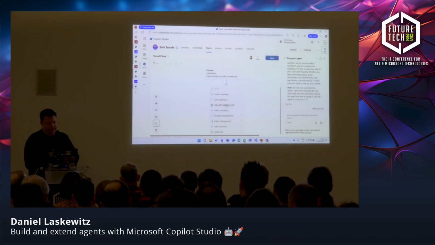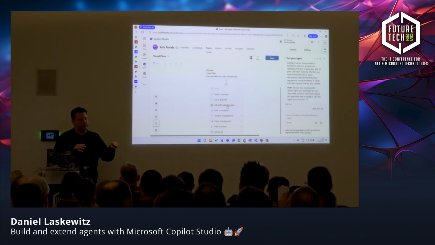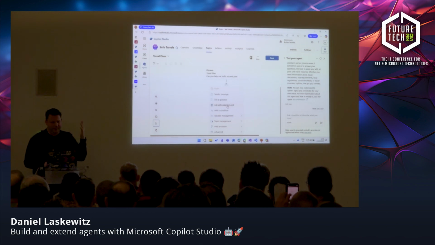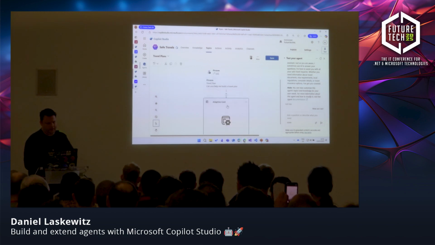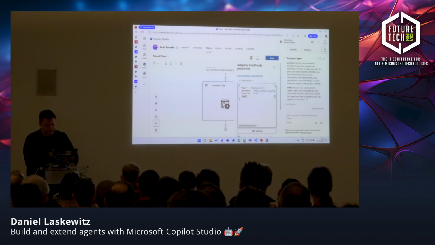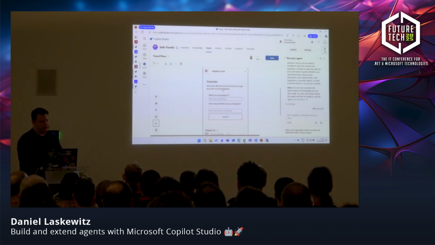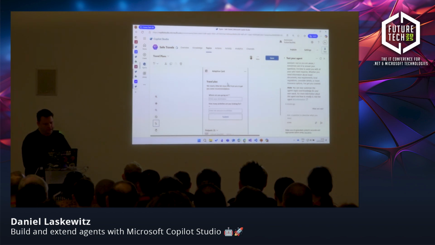I'm going to ask with an adaptive card, because sometimes when you ask a question and you answer something, then you get another question, then you answer something, that ping-ponging back and forth, I really hate it. I don't like that. So I'm going to ask with an adaptive card, and I already pre-created an adaptive card, so let me change that as well. In this case, I'm just going to use JSON, and when I exit this, you can already see what the adaptive card is. Because it's a really simple adaptive card, it will show it as a preview.